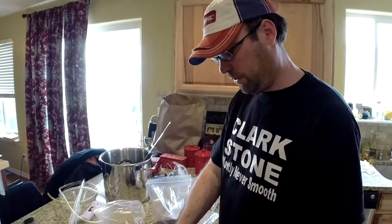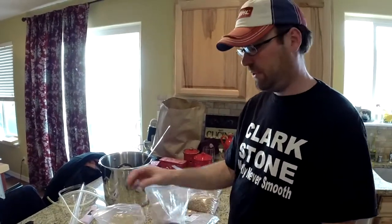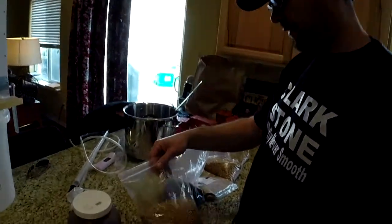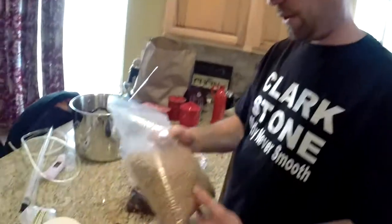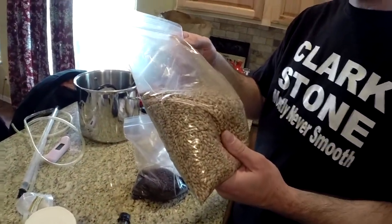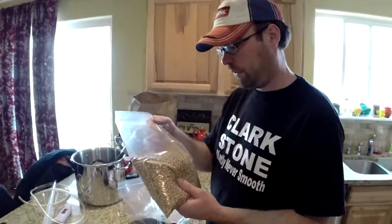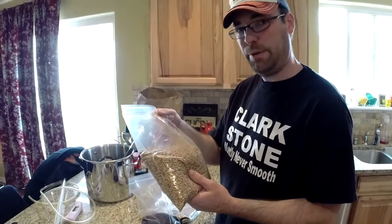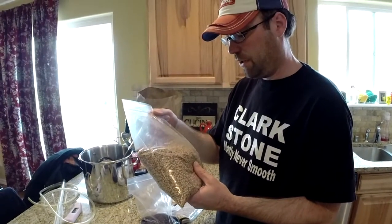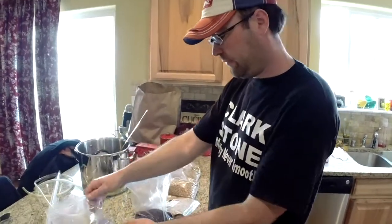There's another kind of brewing that doesn't use this. It's called all grain brewing, because it uses all grains. And here is the roasted barley. This particular kind is called Maris Otter. It's basically a base malt. If you were doing an all grain batch, you would use about 3 times this amount. But this is where primarily the sugars that you're going to ferment come from, your base malt.